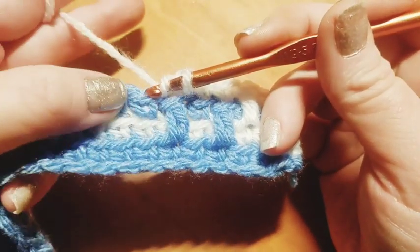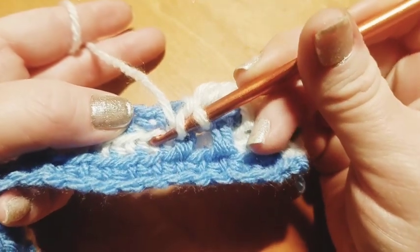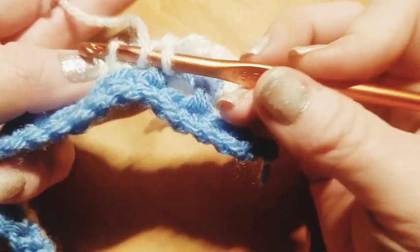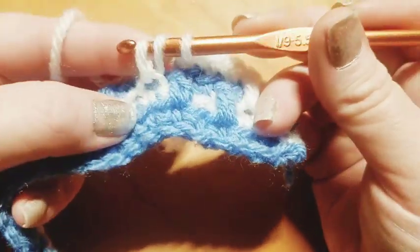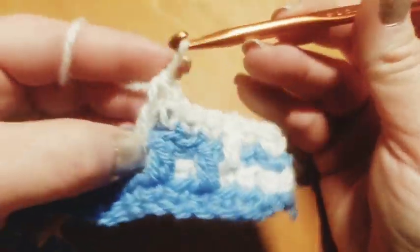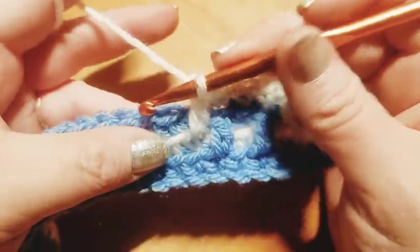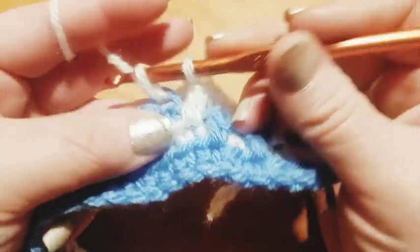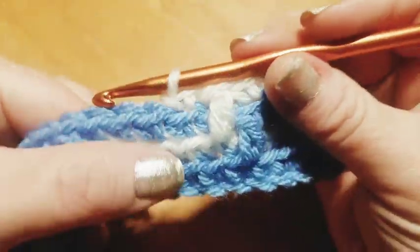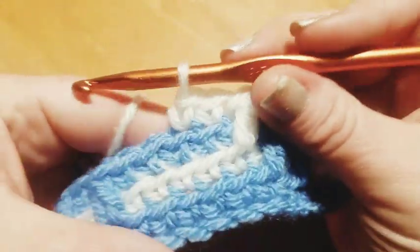So here's my next stitch. Slide my hook down. Here's the loop right there. We're going to grab that and pull up a loop, grab and pull through 2, grab and pull through 2. And that ends our repeat. So we're going to do 3 back loop only single crochets. And then in our 4th stitch, we're going to do our drop down double crochet.